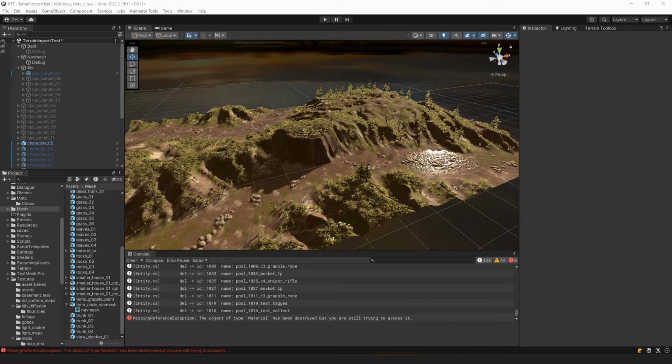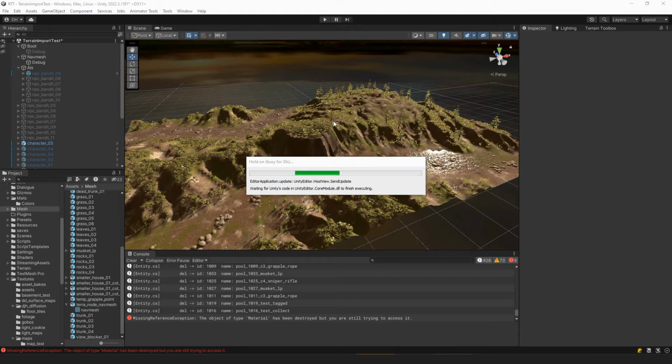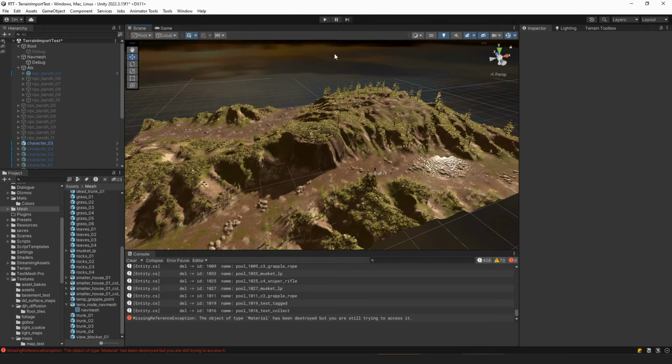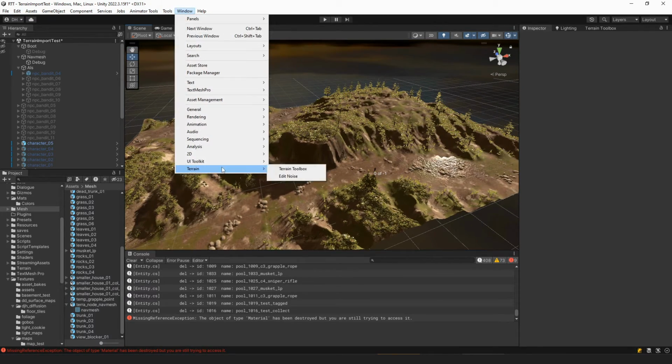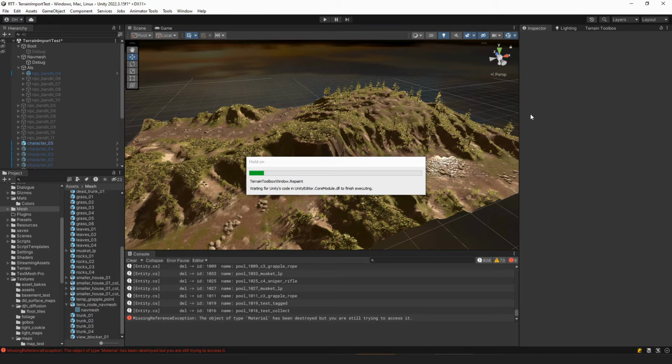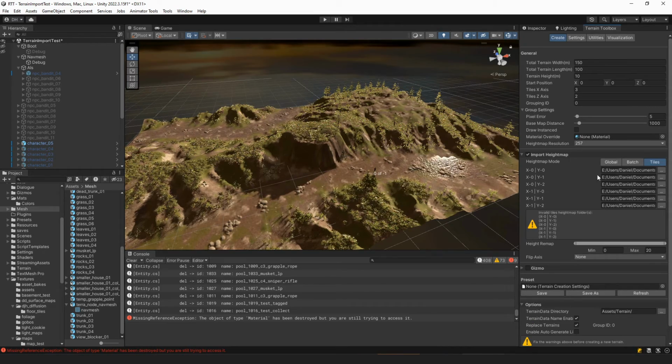Just to show that it's possible, here I have it in Unity. Just to give a rough idea, the process of importing this all into Unity was rather painful because I guess this isn't really how the Unity terrain system is supposed to work. I had to make a whole custom shader for it. There was a tool I used that you can get from the package manager called the Terrain Toolbox. And if you bring that up, it's supposed to be able to allow you to import a set of tiled height maps.